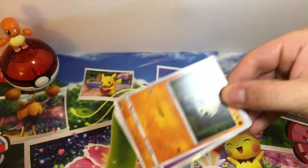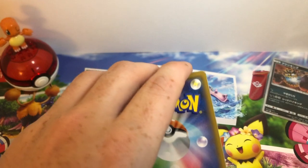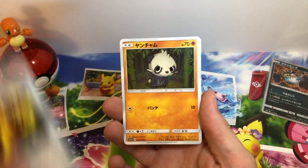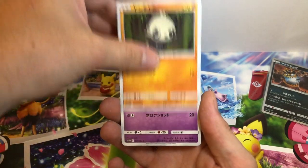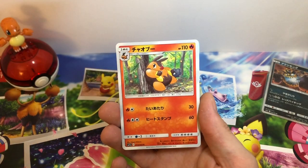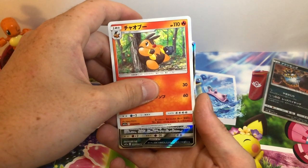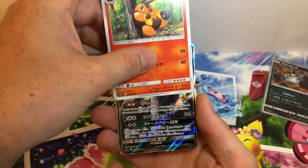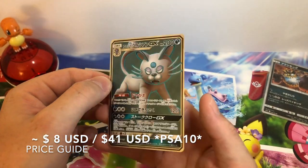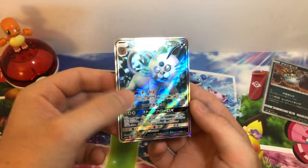All right, next one. To start opening from the back. I hate accidentally exposing the first card, especially in only 5 card packs. We got some energy thing going on here. Pancham. I think that's Trevenant's first stage. Grumpig. Oh, it's a secret rare. Full art. A lone Persian as the secret rare. Let me sleeve that up.